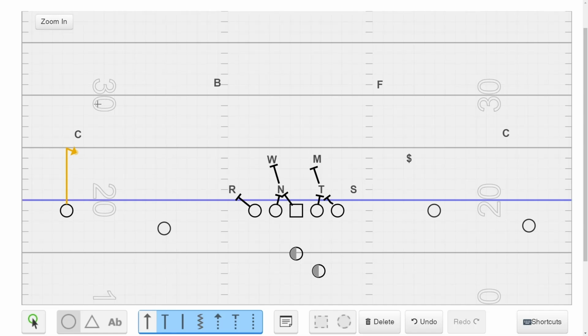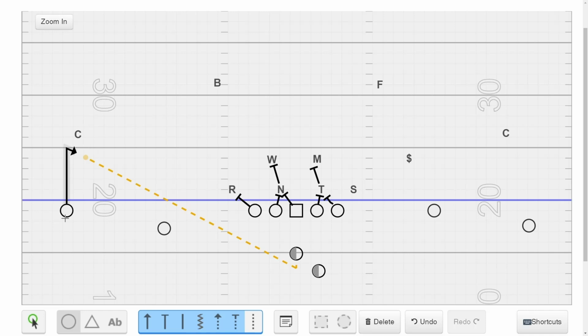Based on what we see with leverage, what we need the quarterback to be able to do is take one step with his backside foot, so if he's a right-hand quarterback, his right foot, and be able to deliver the ball as soon as possible.